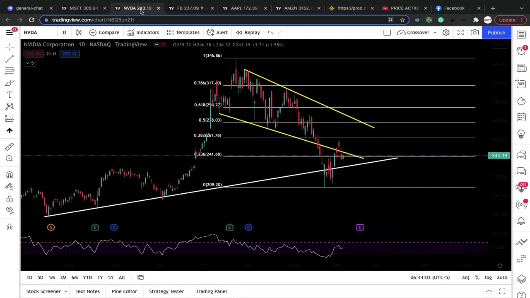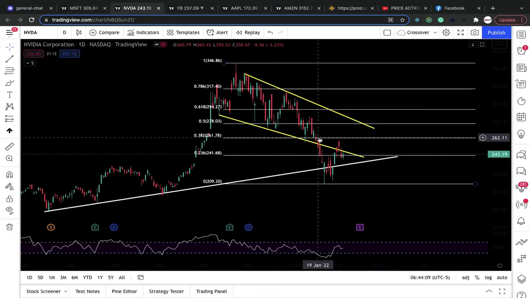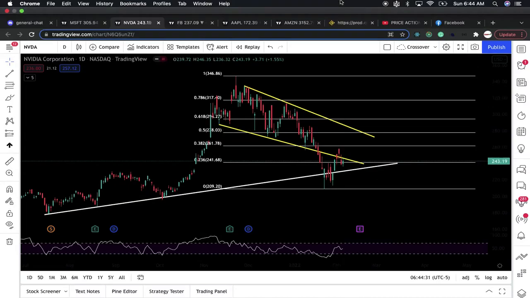What else I got? NVDA. Had this flag for a while for NVDA, which they lost back in January 19, and they recently tried to recapture it. They tried. I think we had one close above it. As you guys know, one close above a level is not good enough. The next day, we want to see follow through. We break above it, we recapture it. The next day, we want to see that recapture level be treated as support and still close above it.